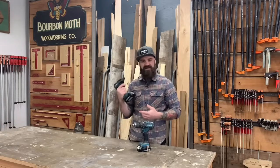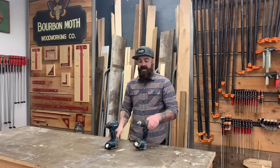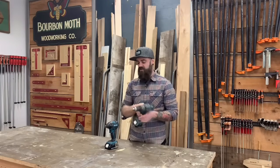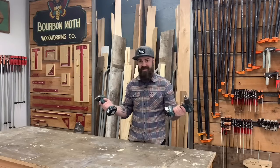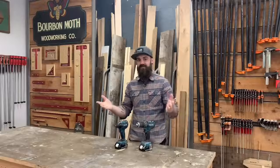The impact driver is definitely way better at putting fasteners in, things like that. And then the drill, obviously, drill bits, drilling holes in wood, you're gonna wanna use that as well. So, just go get a combo kit. That pretty much covers drilling. You don't get fancy. It's not that big a deal. Done.